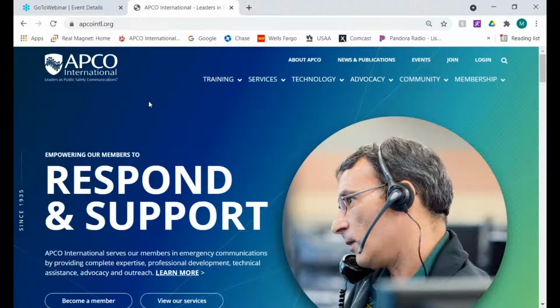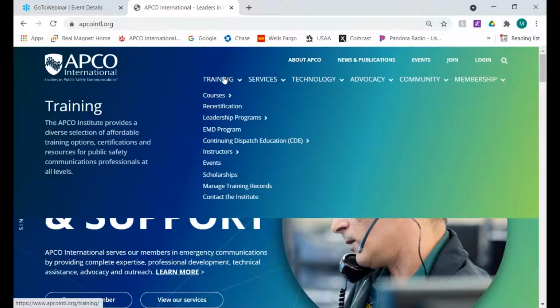Basically, we blew it up. As you can see, it does not look the same as the old site. No more menus by department. We didn't make decisions in a bubble either. Like I said, we did a lot of information gathering, and our analytics told us that the most visited menu was training, and the top pages that were visited were training. That gave us the information that training is very important to our members and our users and visitors. So we put that first to make it very easy to get to.